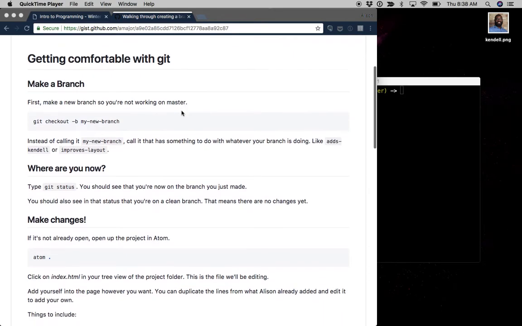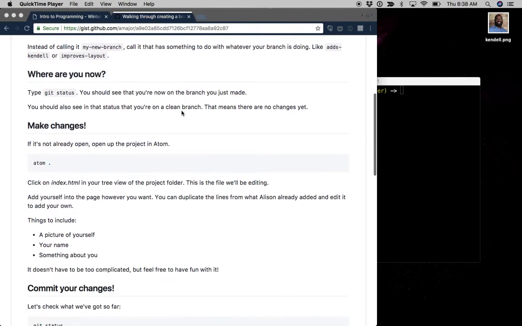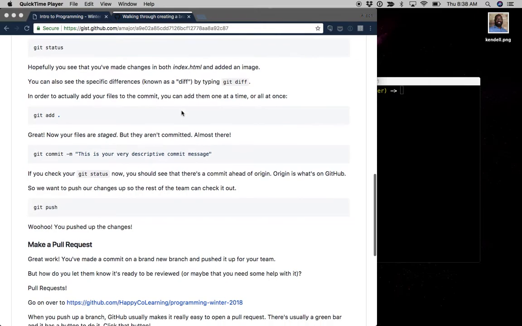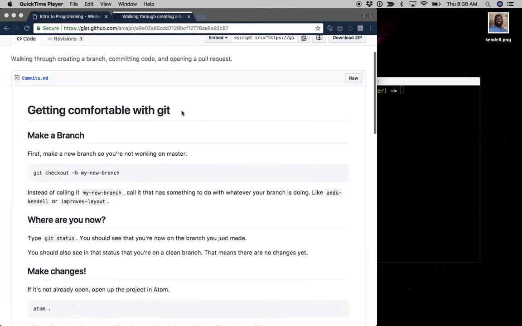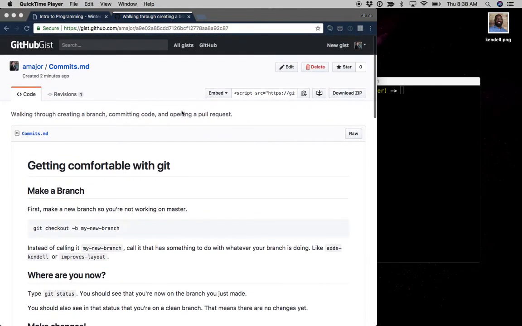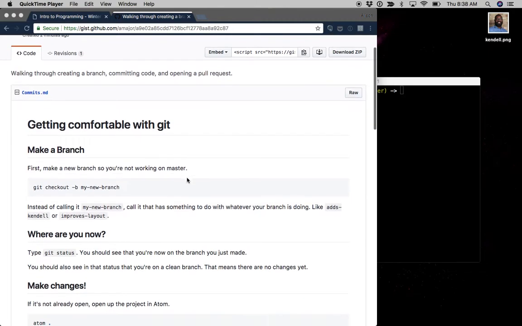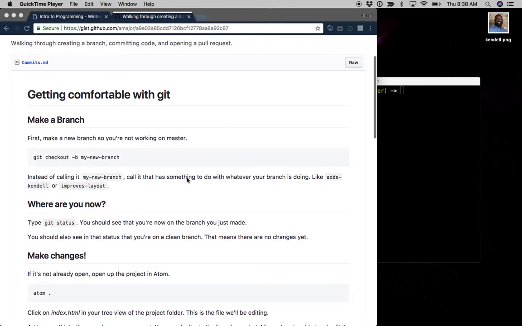I went ahead and made a markdown file that walks through the steps that I'm going to send to you guys as a link. We're going to use this to follow along. I'm going to follow this as I go so that you can follow the same thing. With a video, you can pause it, rewind, whatever you need to do to go through the steps. Please just hit up the Slack room if you have questions, and Kendall and the other folks in our class would all be happy to walk you through it.